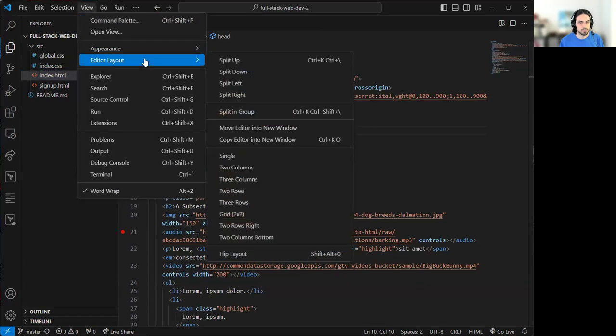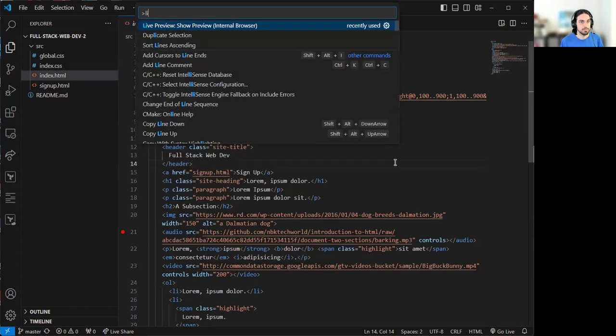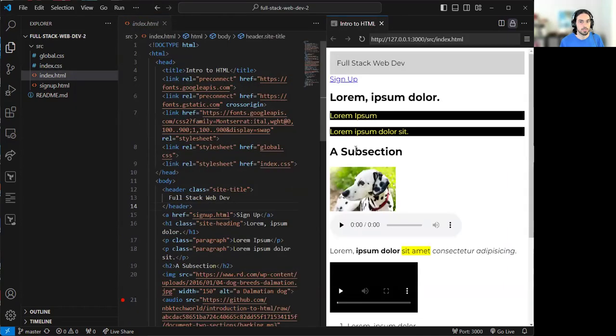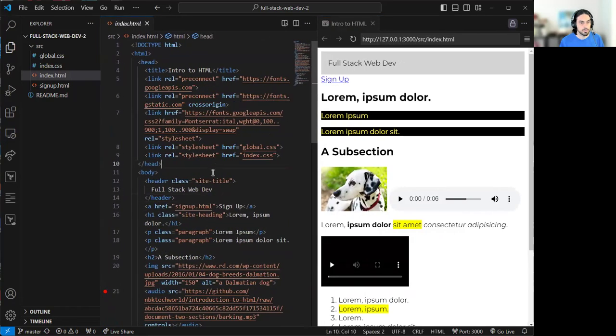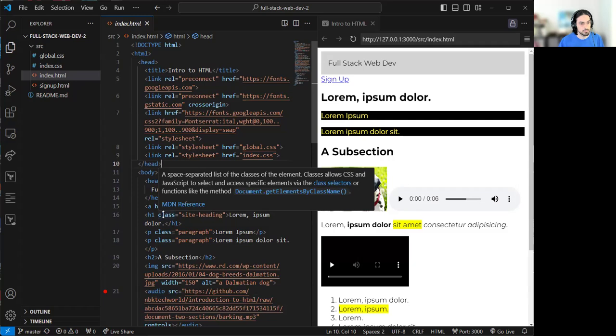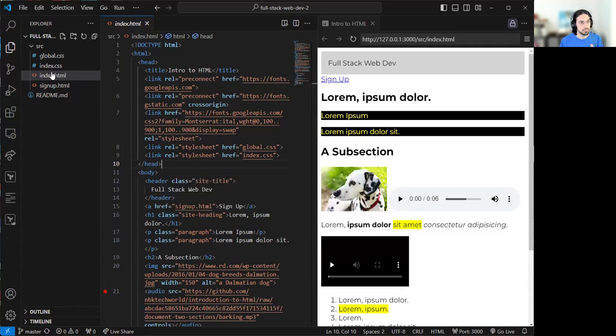Okay, so what I'm going to do is I'm going to open the live preview, and you can see it to the side. Now, I'm going to start off writing JavaScript within the same file as HTML, but later we will transfer to a separate file like we did for the CSS file.